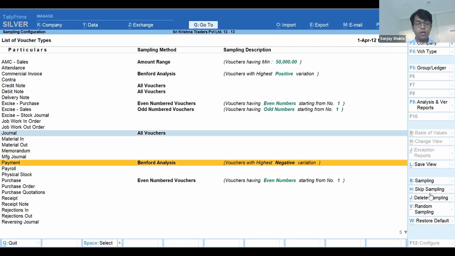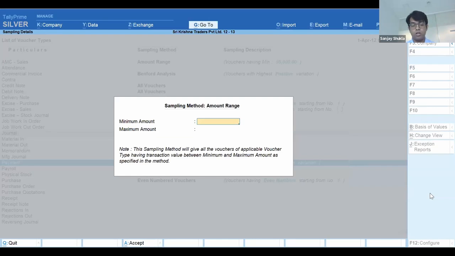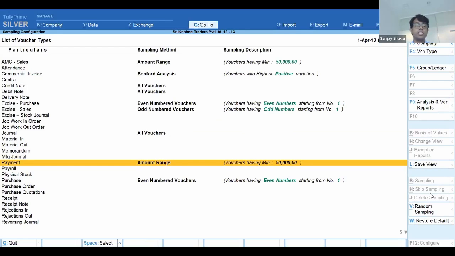So I've already said that for my payment, I want to see amounts which are above a certain limit, depending on the nature of business or the amount which is generally involved. So I've given an amount range of 50,000 and above. So all the payments which are above 50,000, including cash payment, would be appearing here.